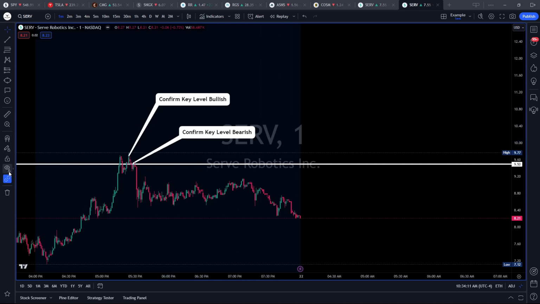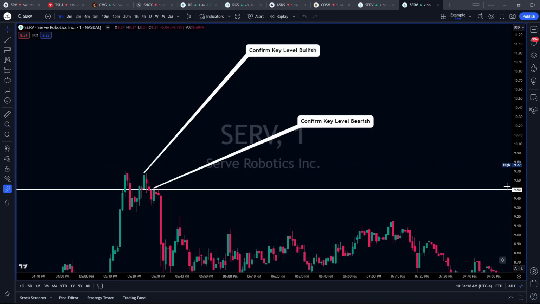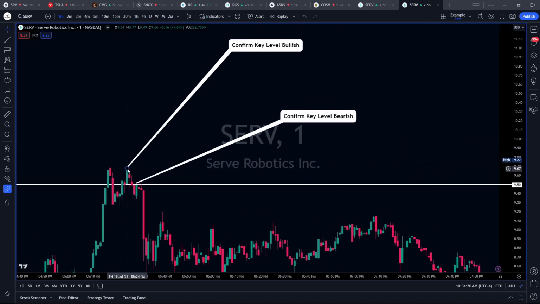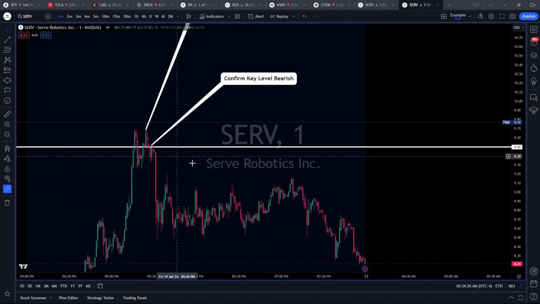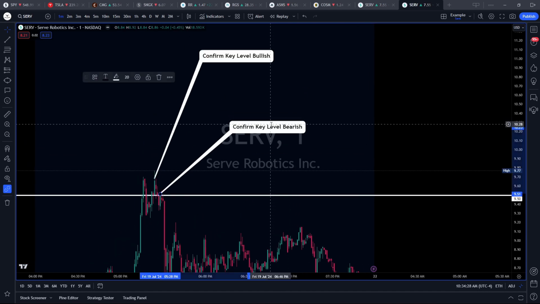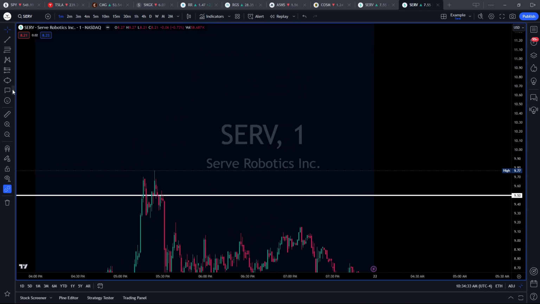If I zoom in, I'll take this on the left-hand side, zoom in again, like this. There we go. Now you can see that these are just letting us know that this was confirmed bullish. Okay, we can get in. Okay, this is now bearish. We can no longer get in, and we want to avoid this because it's below our key level, and then it fades off. So you can add these labels on here very easily.